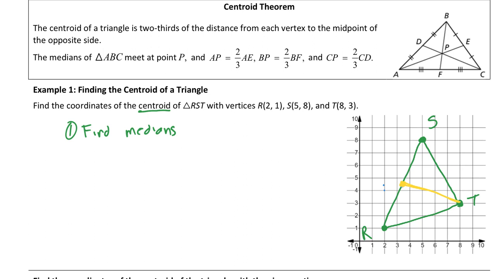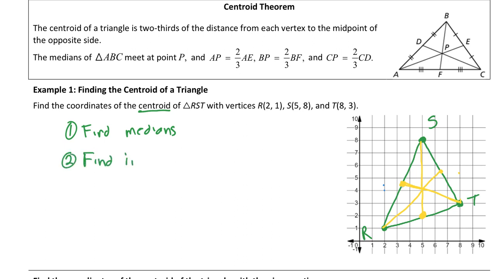Next, I'm going to find the midpoint of ST. To go from S to T, I go from 3 up to 8, which is up 5. Half of 5 is 2.5. So the midpoint would be right here. I would connect that midpoint to the opposite vertex, which is R. And then finally, to go from R to T, I go up 2. Half of 2 is 1. So I go up 1. My midpoint ends up being right here, and I'm going to connect that to the opposite vertex, which is S. So I found my 3 medians.